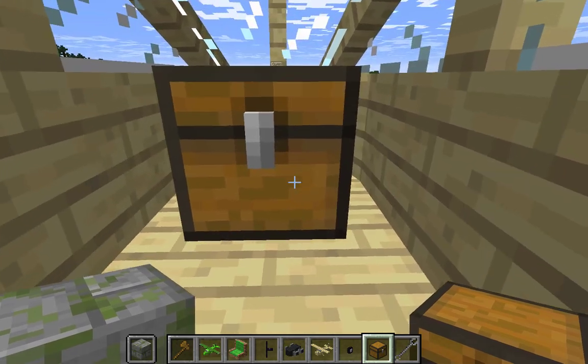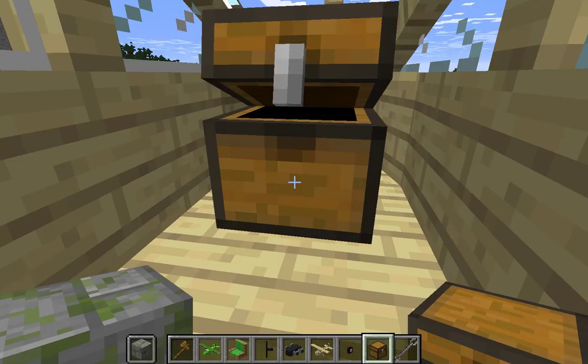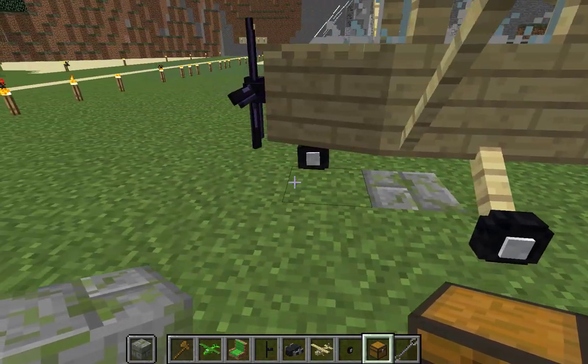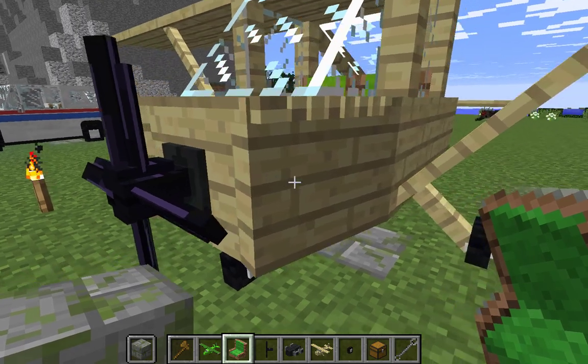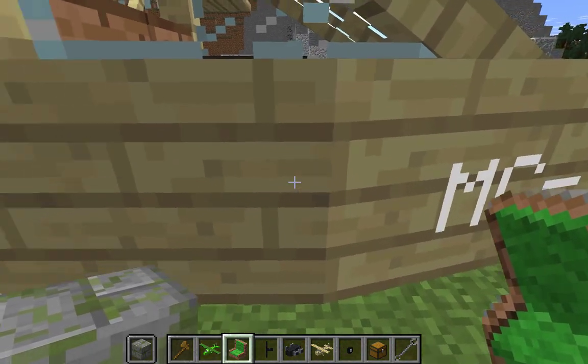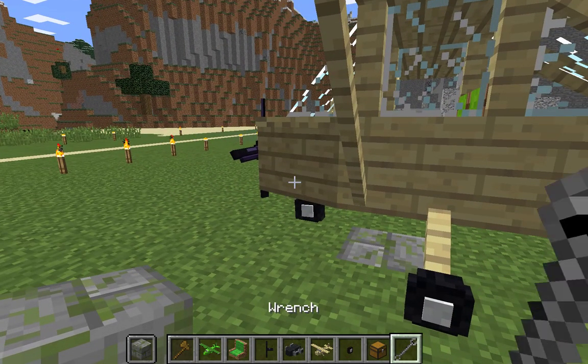So you got to right click on the front of the plane. Plunks down a chest. See? And we can actually use the chest and put stuff in it. Right? Then you got to put in some seats. So, right click up here. Right click. Right click. So on this plane, I can carry one passenger and a chest full of goods. Yippee!